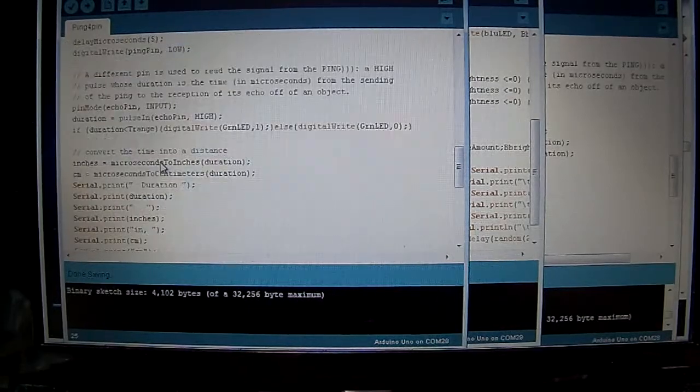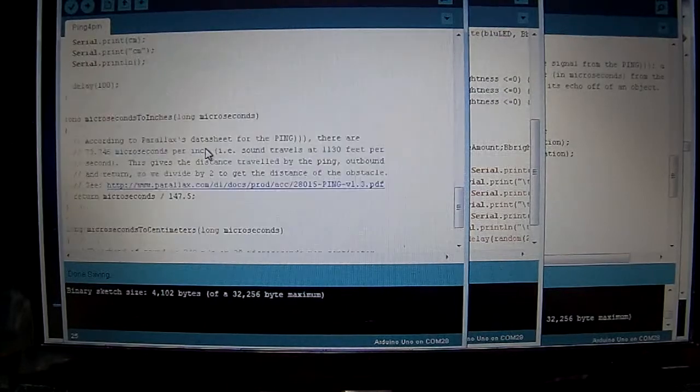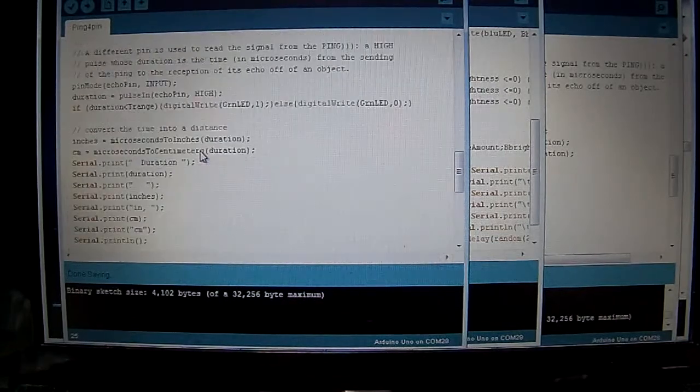So basically, that's all I added to it, except for my little test statement. I added the duration printout to serial, but I also added a test in here. Right here, if duration is smaller than T range, then digital write to the green LED on, which I could have also written out as high instead of 1. Else, digital write to the green LED low. I could have written low instead of 0. So that's it for the program changes for the moment.